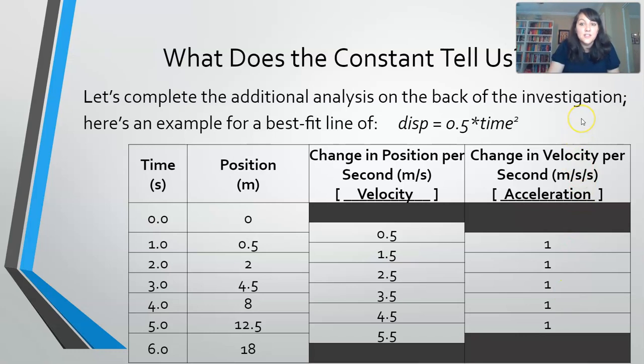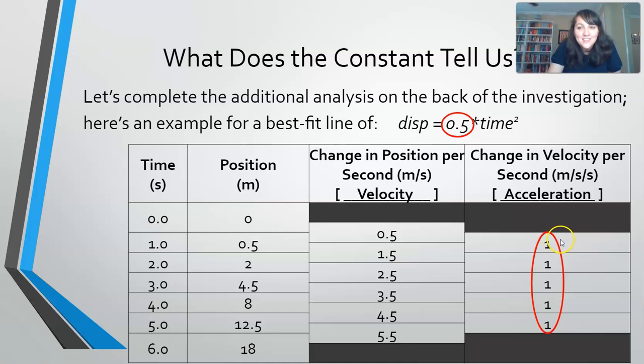Last thing I want to do with this data table, this is where I get really, really excited, all right, is I want to compare that constant from Desmos that you used to calculate everything, that A value here, with the acceleration that you just got in your data table. Discuss with your group what is the relationship between these two values.